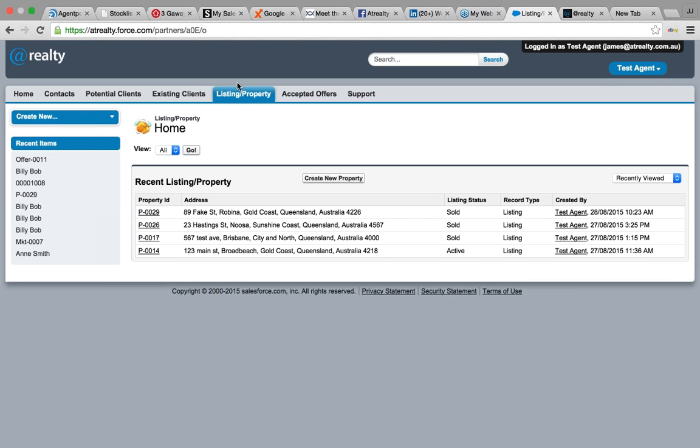So if you're working in a neighborhood and you work on a particular street and you want to capture information about the 12 houses on that street, you can input all the data for those 12 houses and then just really treat those houses as leads themselves. So if you're door knocking those houses or sending flyers to those houses, you can keep track of all the different marketing initiatives that you've taken for each one of those properties on that street, and then eventually they could become a listing. And at that point, you can convert them.